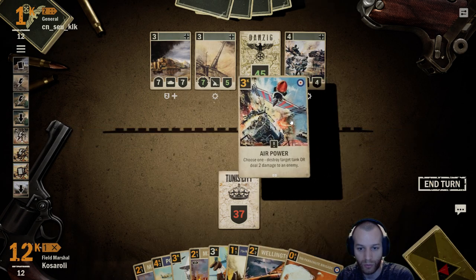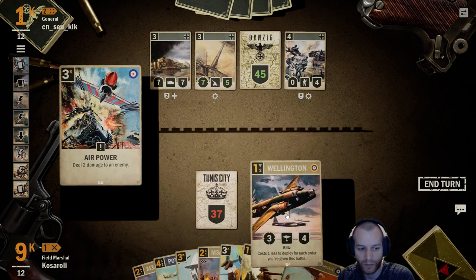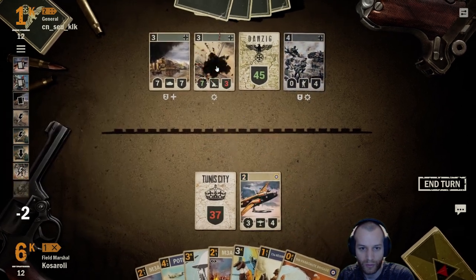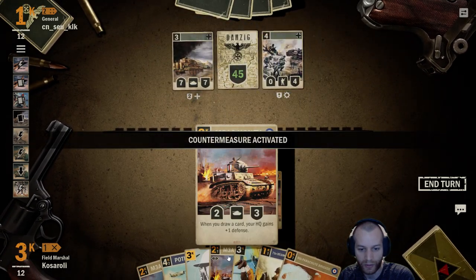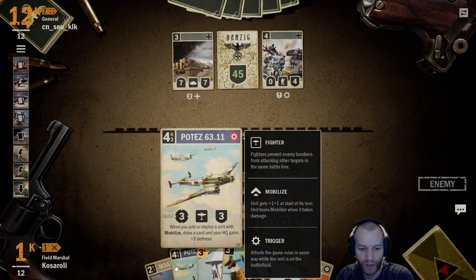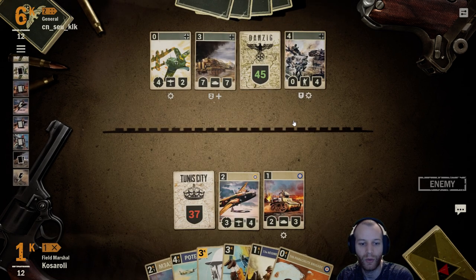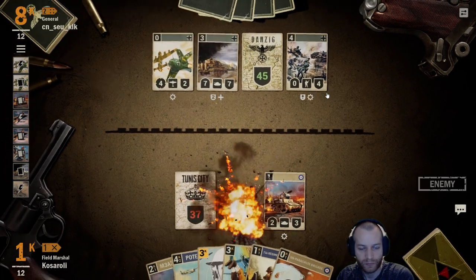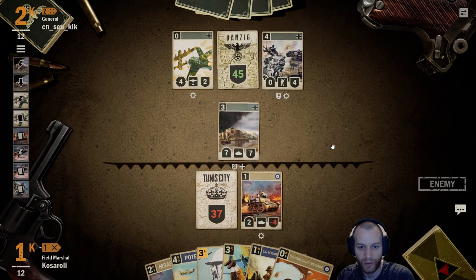It's not a fighter, so we can't target this. So we'll do this. We'll do this. We'll play this and you. He's obviously gonna bring this in the front. I'm assuming he's gonna kill the Wellington. We can Potez, put it to the back lines and get our two guys and hopefully just crap. Goodbye, honey. And we know he's got a comet there.